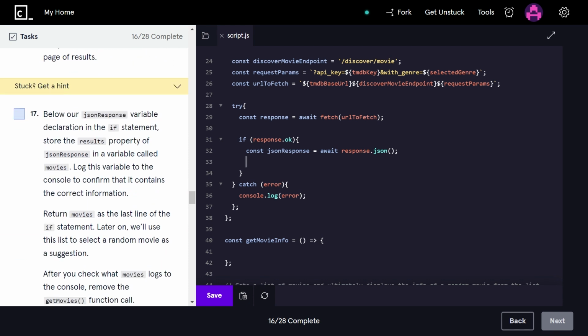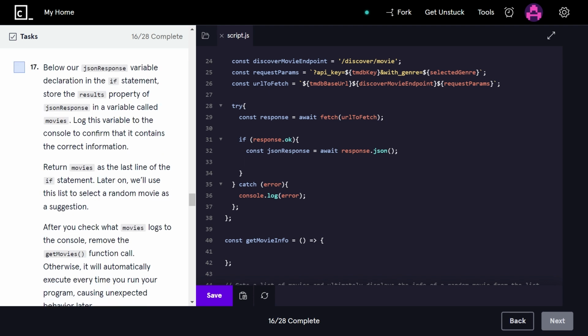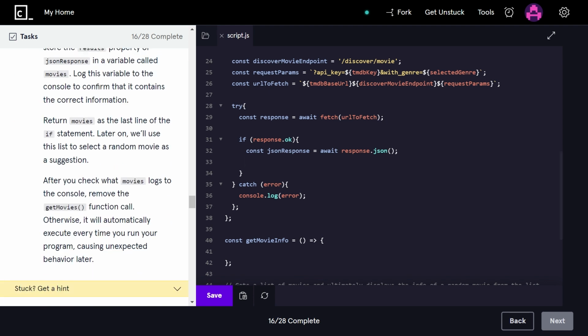And for 17, we're now going to store that results property into a variable called movies. And we're also going to be returning that value. So here you can say const movies is equal to jsonResponse.results. Okay.